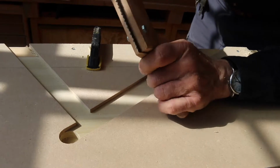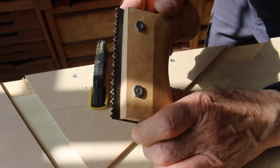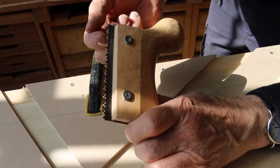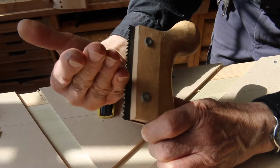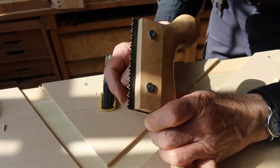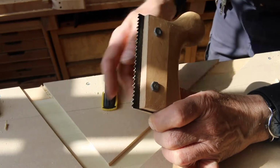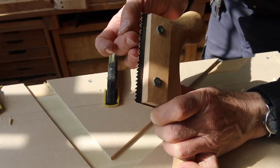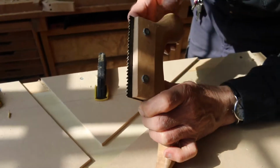It was made, I broke out a section of an old handsaw blade, and it was a rip saw, and I put a little bit of fleam on the teeth. A rip saw is normally cut 90 degrees to the length of the blade. Fleam is angled slightly so that it scores the cross grain, and a lot of this is not a true rip. It's a bit of a cross grain, and when you sharpen those teeth with the fleam, it severs the grains more cleanly. You get a cleaner cut.